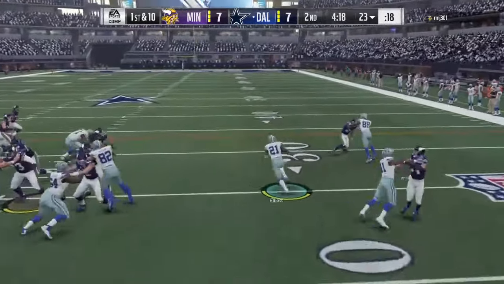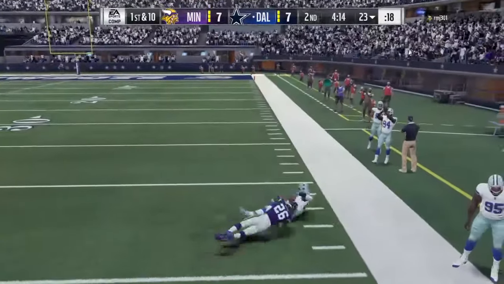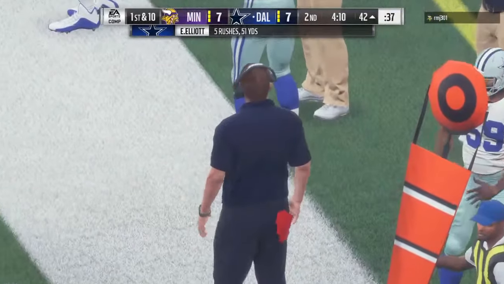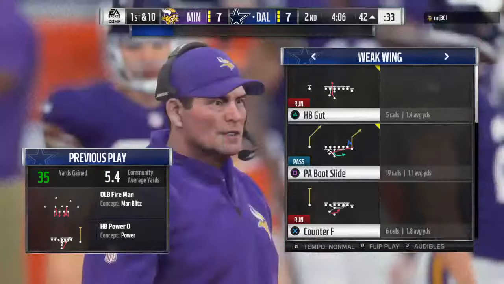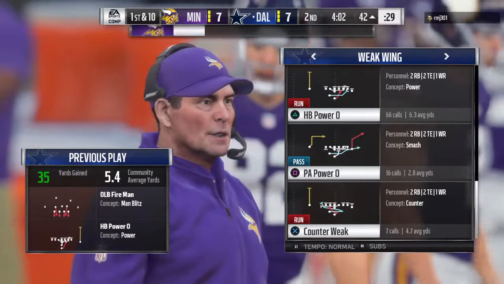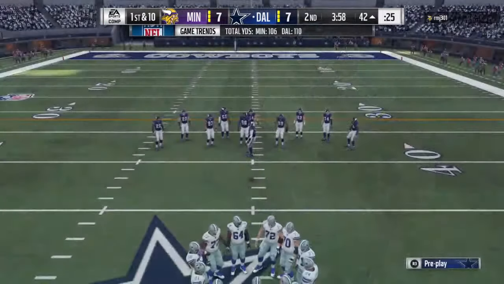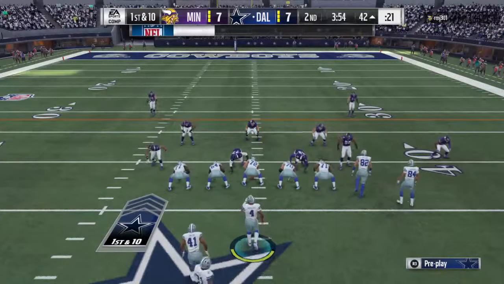They start on the ground with Elliott. And he's got some space here. And he's taken down, but not before getting this across midfield and just shy of the 40. That one's good for 35 yards on the ground and a first down. Clock running, under 4 to play now as they come up on 1st and 10.